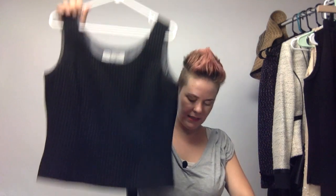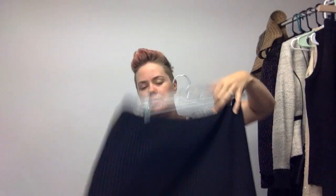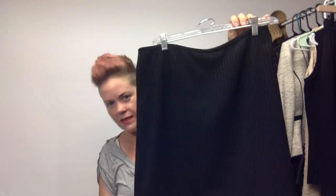are, this is a 3-piece suit. Here's the skirt. She makes the cutest suits. Let me show you the brand. It's Tahari. I like selling her suits. She makes really cute suits. They usually sell pretty well for me, between 40 and 60 bucks, depending on how cute they are. And that one's pretty cute. Most of her suits are actually really cute. And that one's a 3-piece suit. So I think my 3-piece suit like this sold for like 55 maybe.